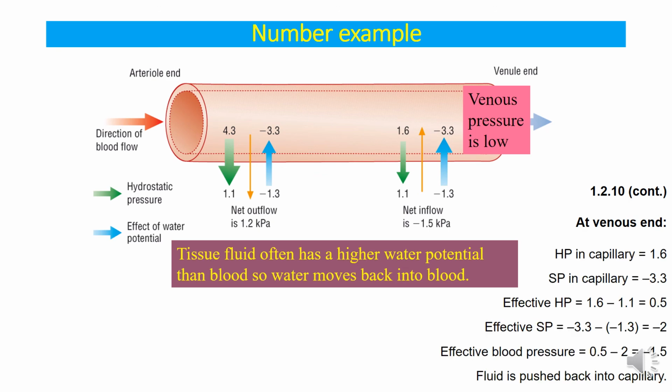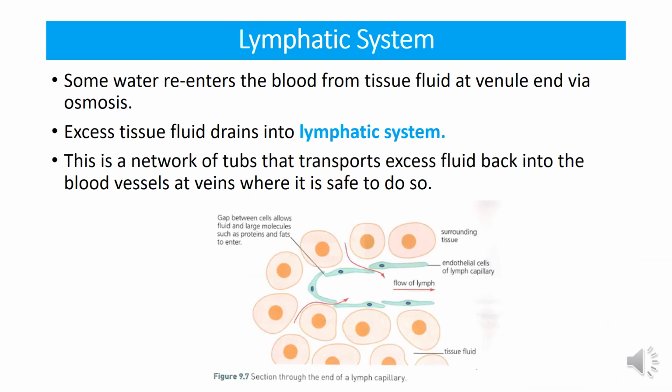Now, what all that does is make lymph, or the tissue fluid. And what we're saying is not all of that tissue fluid can get back into the capillaries to get back into the venules. So therefore, some water has to enter into the venule via osmosis, but excess fluids, ones that we can't get all back in, enter something called the lymphatic system.